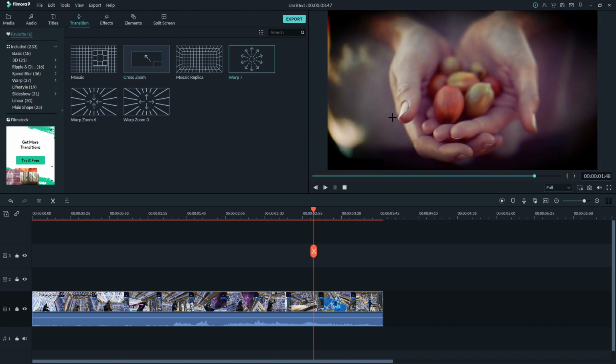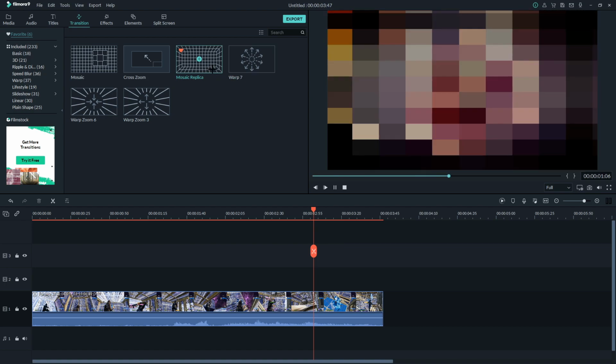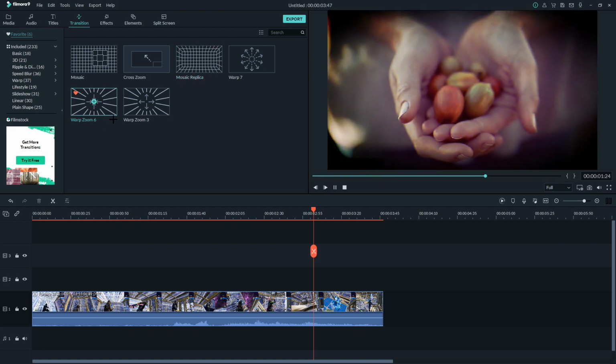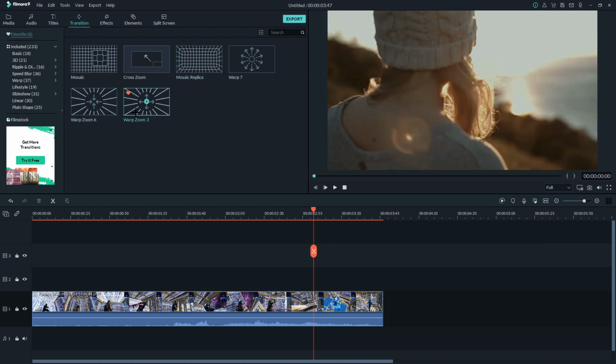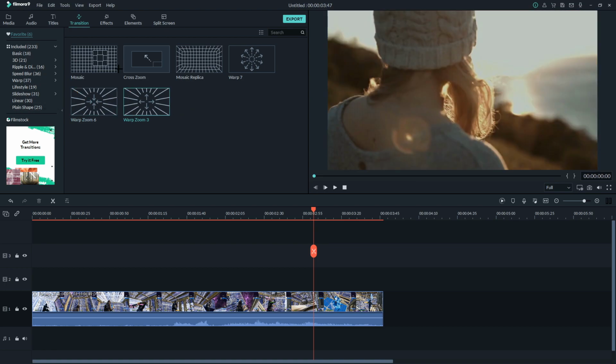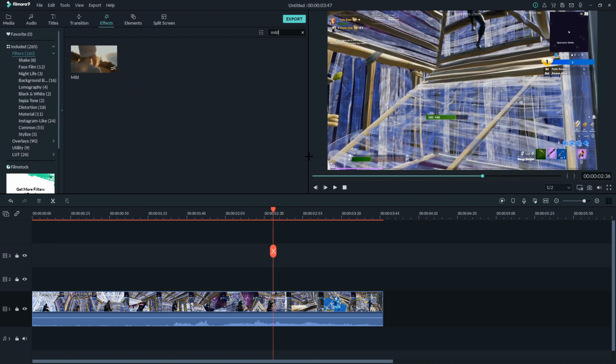For our next one, this is warp. I actually use this probably a lot more than all of the others. This is another blur transition looking thing. Warp zoom 6 kind of zooms back out, and then I use warp zoom 3 because it zooms back in. So it's kind of like a combo, and I usually use them on cinematics, so I zoom out, then zoom back in. And yeah.